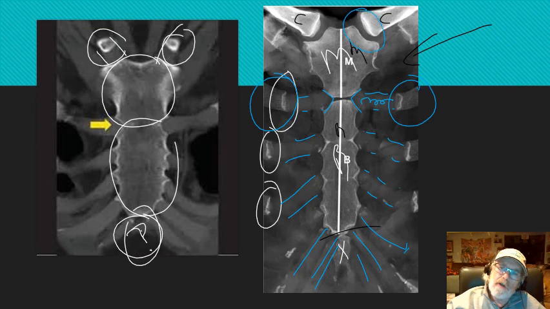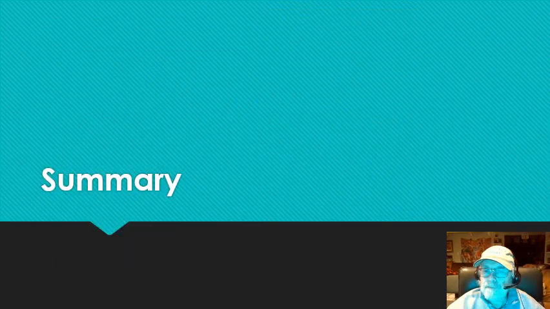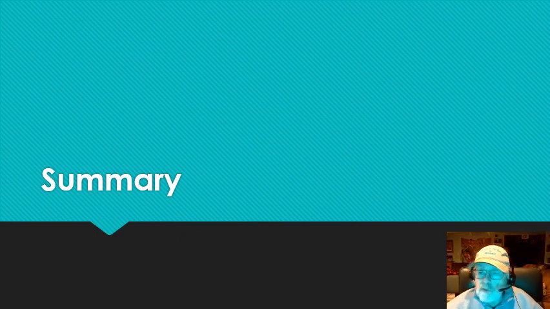Here's the sternoclavicular joint. You get sort of the appearance that that's more of a rounded portion of the clavicle up in that area. Okay. So what have we talked about today? We've talked about the ribs as well as the sternum. Pretty self-explanatory. There's really not a whole lot that goes on there.